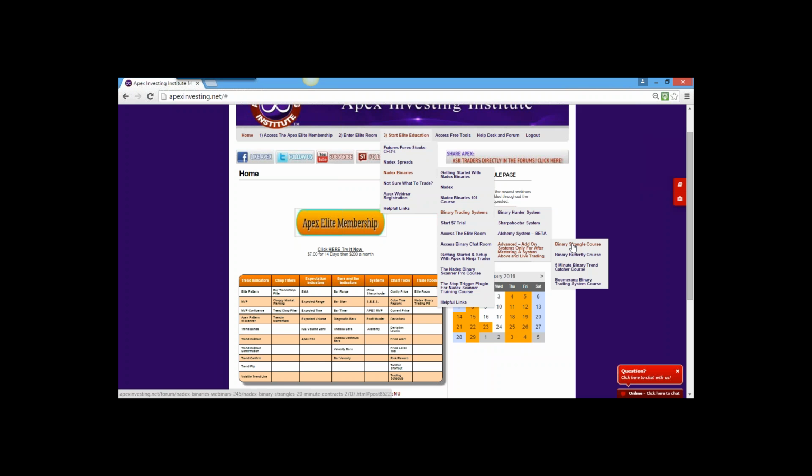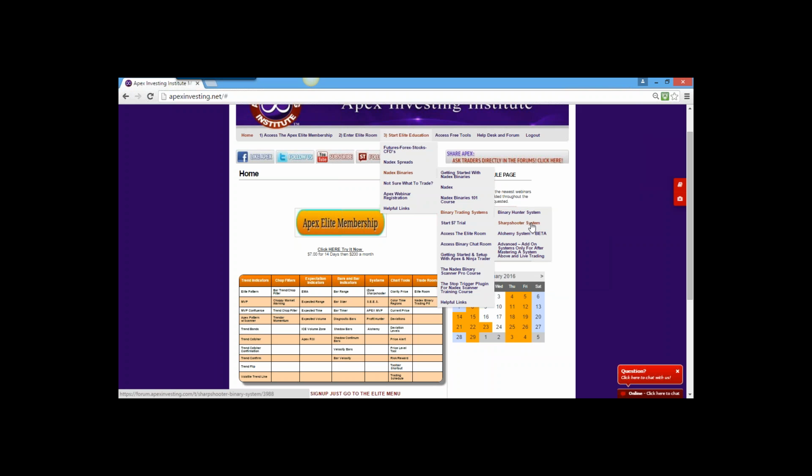Strangle is when we're buying and selling out of the money binaries at the same time, expecting big moves. That course right there will show you how to do that, and we'll show you how you can trade some out of the money binaries. This system right here, 5-minute binary, will show you how you can use some out of the money binaries to trade 5 and even maybe some 20-minute binaries. Okay. And Danton, yep, all these systems here show you how to do that with the alerts like you're talking about. Some different ones, different alerts, different indicators.